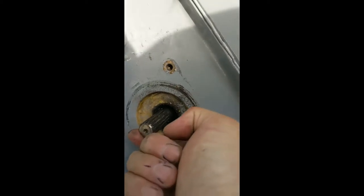So I've got the pump set. Two cooling lines are plugged in, steering cables plugged in, and I'm not gonna tighten these back bolts yet because I need shims. So if you look at this, well, I don't know if you can see it, it's too far down. So I need to lift it up so that it's centered. And to do that, you just put shims. You put shims under these rear bolts.